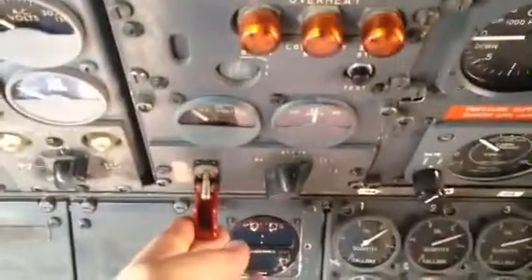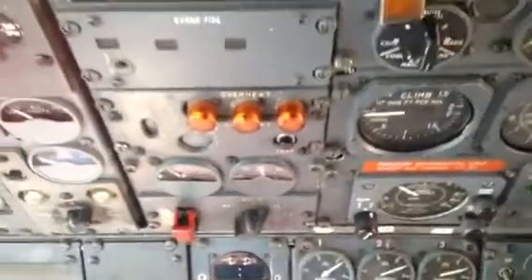The first thing you do on any airplane is find and close the battery switch — there we go. I already tested the fire detection. This is the APU panel on the 727. I already tested it, so we're just going to go ahead and start the APU. Put the on switch — you can hear the fuel valve open — then put the start.